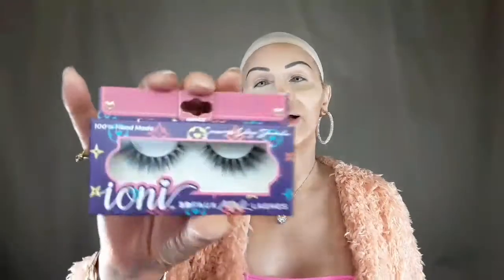And I'm also going to be using this Neutrogena blush. This is like a peach. I love this color. For using during the day, it's very soft. And I'm going to be using my Yoni Lashes. This, oh, cat eye. Hold on, let me see. Crisscross cat eye, dramatic style.